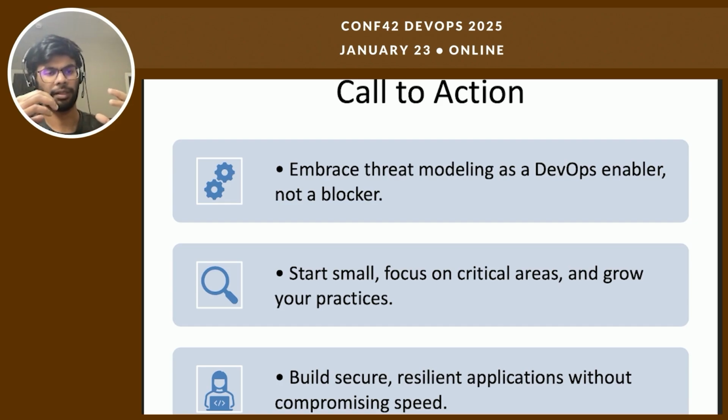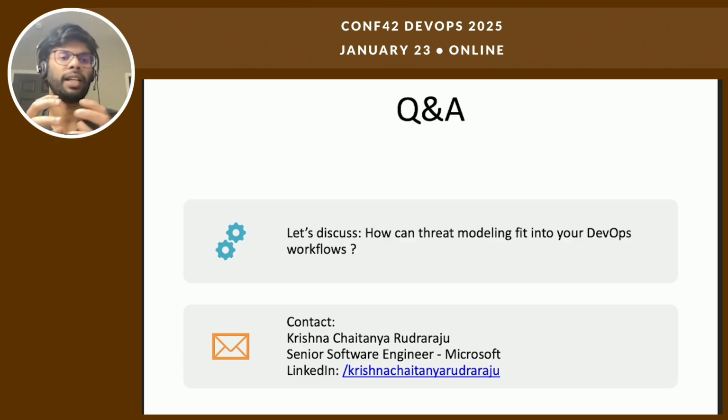Talking about threat modeling in DevOps might be overwhelming because our applications tend to be pretty complex. So the best way to achieve success is to start small by focusing on critical areas. And as we identify critical areas and we succeed in those areas, we need to incrementally improve our posture by slowly increasing the boundary. And this helps us secure and build resilient applications at the same time, not compromising on speed. I hope you enjoyed the talk, and I would like to learn about your scenarios and see how we can fit threat modeling into your DevOps workflows.